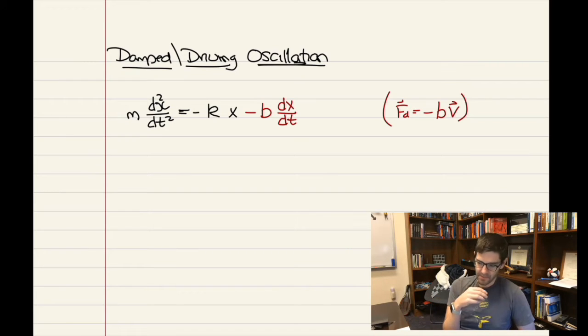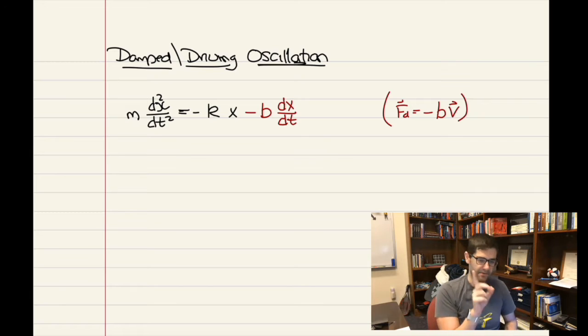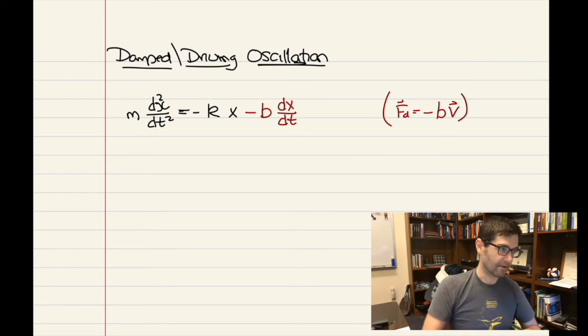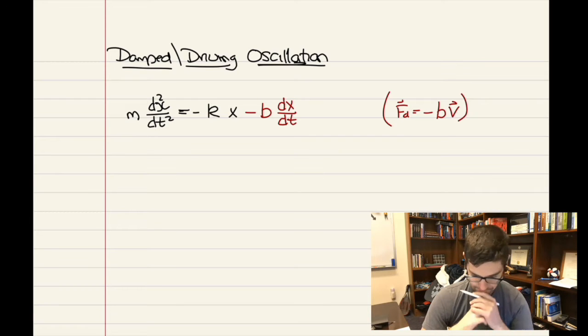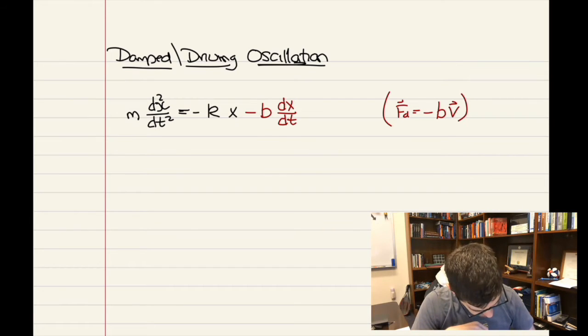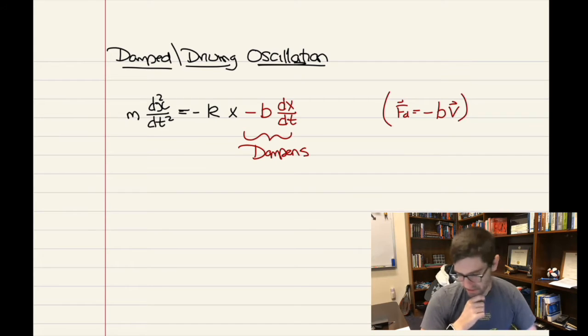This is sometimes called Stokes drag, when it goes as v to the first power. There's also Newtonian drag, where it goes as v to the second power. And that's like when you're going through air. Airplanes have to worry about Newtonian drag, these sorts of things. Remembering that velocity is the derivative of position, I could write it as I did on the left-hand side, with this additional term, which damps the system. It acts to bring everything to rest.